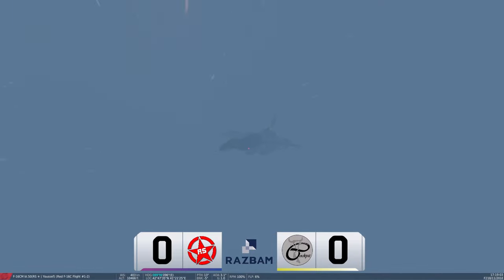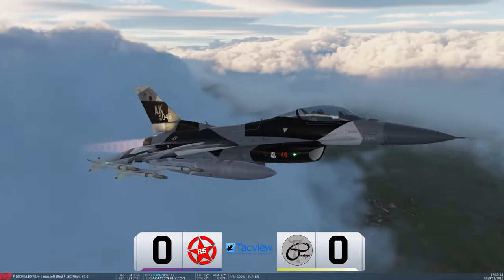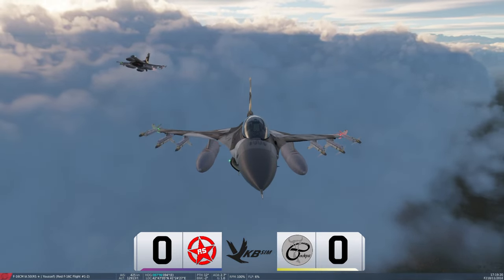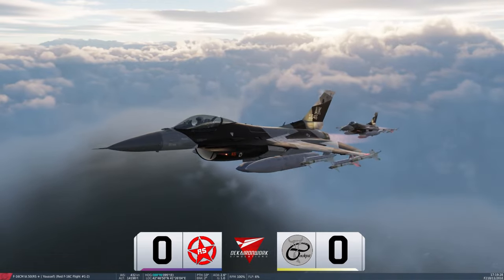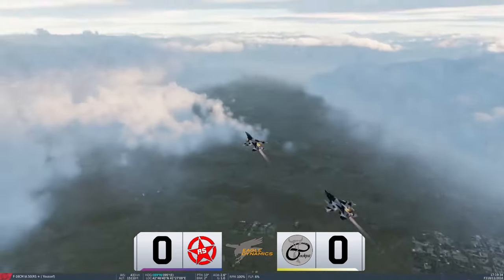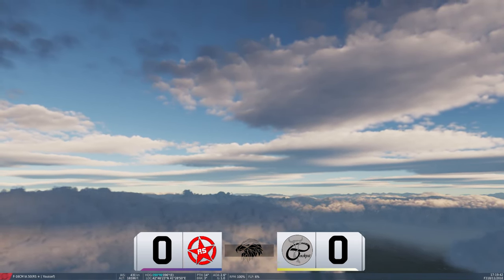We have Yosef taking the lead here. It's very rainy, very cloudy. Oh yeah, this is gonna make for some interesting dogfighting. Maybe these F-16s can get up close, taking cover in the clouds. Beautiful Alaska liveries, going really well with this very white cloudy backdrop.